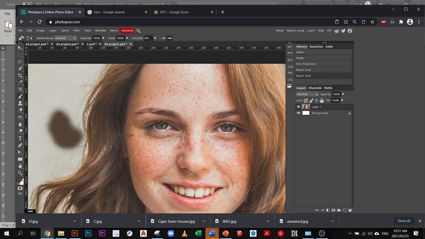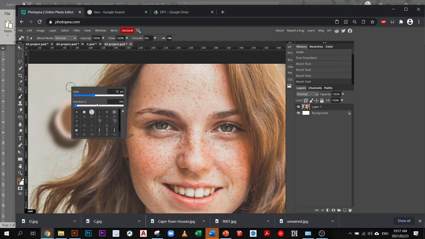With this tool, if I want to quickly choose another color, I can just hold in the Alt key without having to change the tool. I've still got the brush tool, but I hold in Alt and click somewhere else on the image, like the tip of her nose, and pick up that color, and then paint a bit with that. If I want some of this hair color, I'll hold in Alt, choose a piece of the hair over there, and then I can paint in those colors like that.